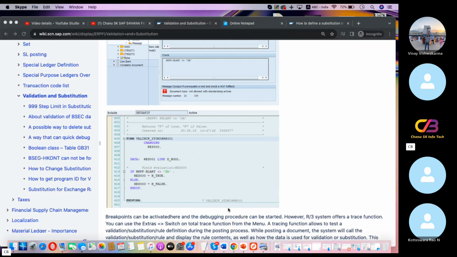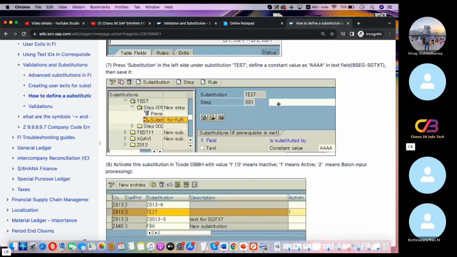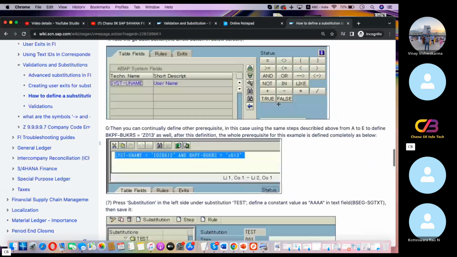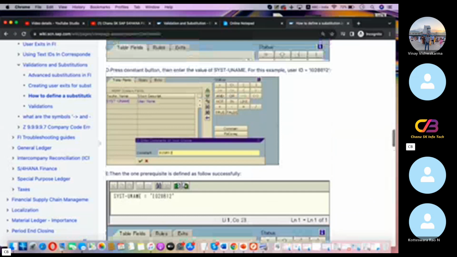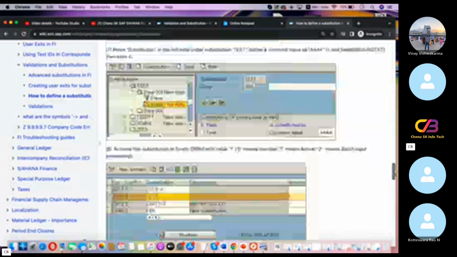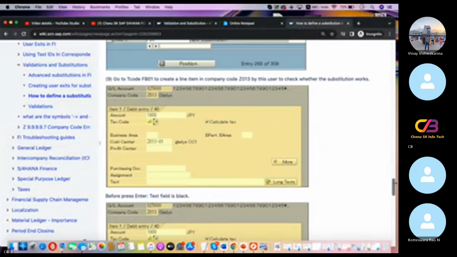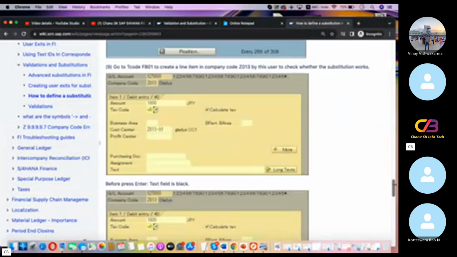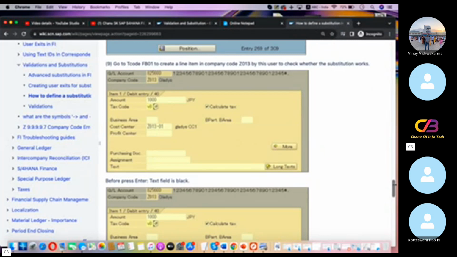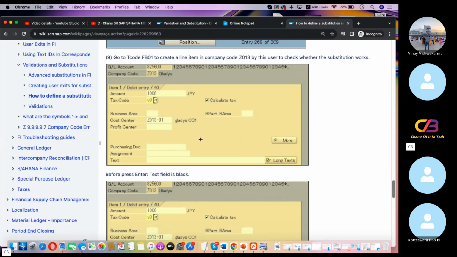So I will show you an example. This is the best example. I will show you the unit testing part first. At the time of document posting, he has not filled the text field. But the text field is mandatory, and this is a constant text, not a different one.